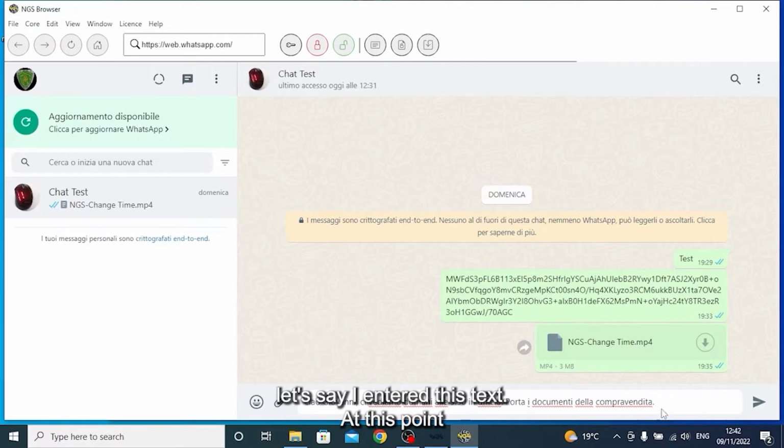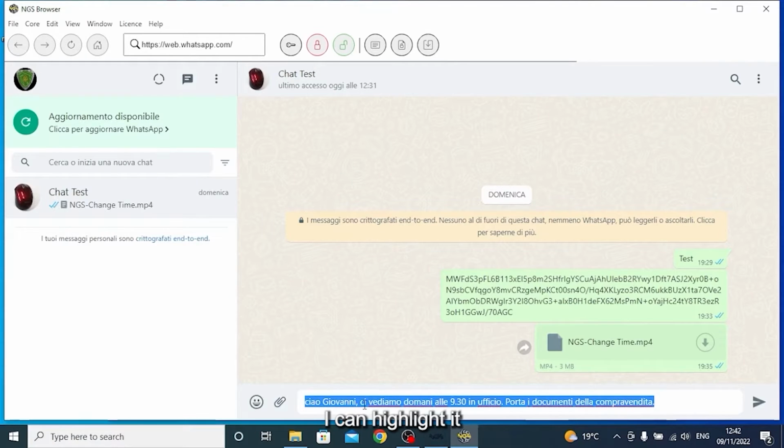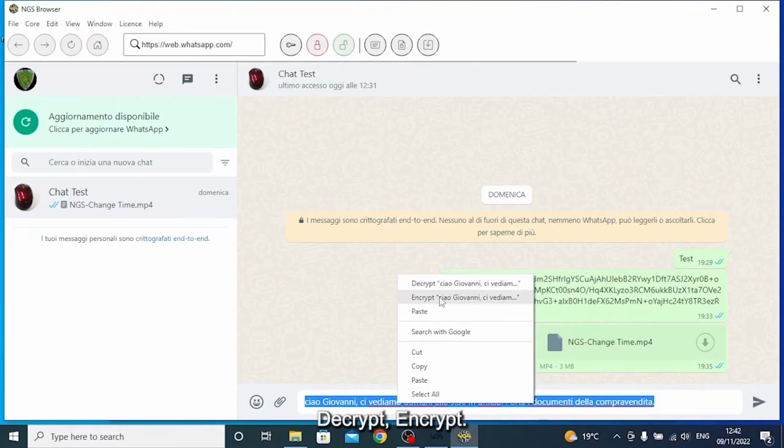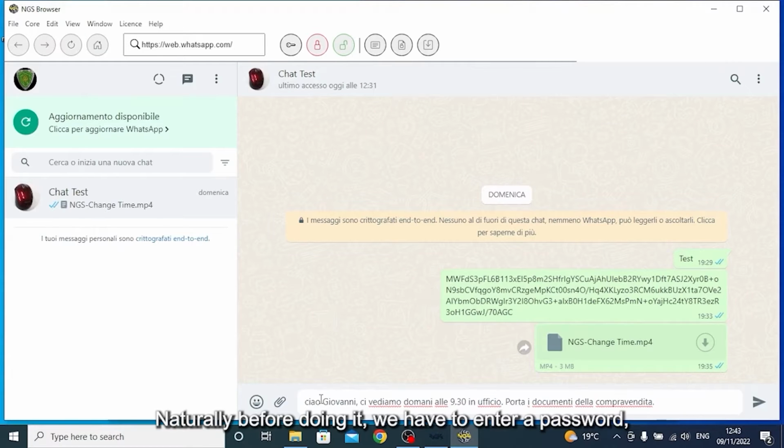Let's say I entered this text. At this point, I can highlight it and encrypt it, or with these buttons, encrypt, decrypt, or by using the right click, decrypt, encrypt. Naturally, before doing it, we have to enter a password.